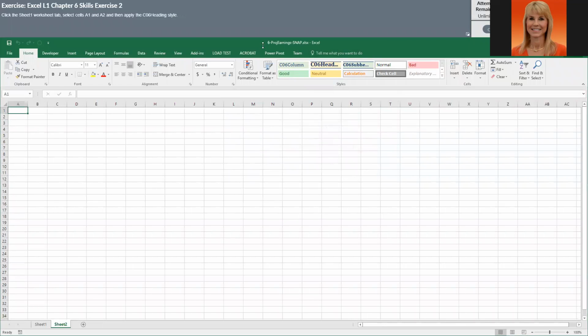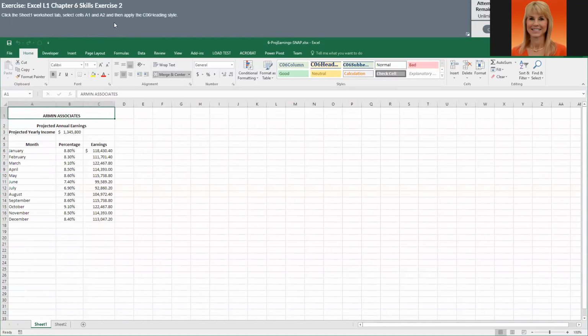And I'm going to click on the next button. And we're going to go back to sheet 1 and apply some of this wonderful formatting. So in sheet 1, we're going to select A1 and A2 and apply the CO6 heading style.